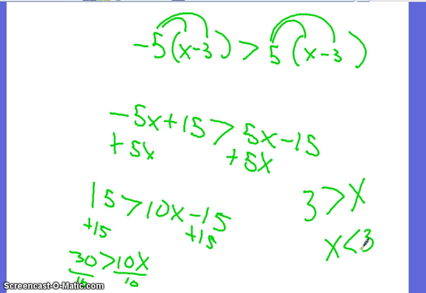And now we have to graph it. Now you would have to graph it. So just, the x is on the 3 and the circle is going backwards, towards 0. If this is your line, here's 0, this is 3, open circle that way, because x is less than 3, right? Or 3 is bigger than x. Any number less than 3, if you plugged in for x in the original equation, should solve for it.